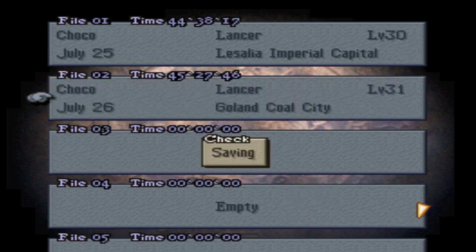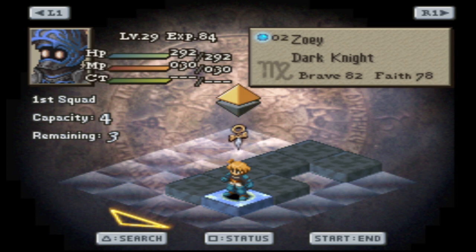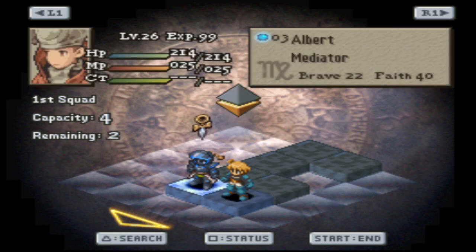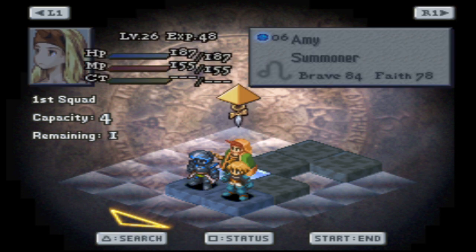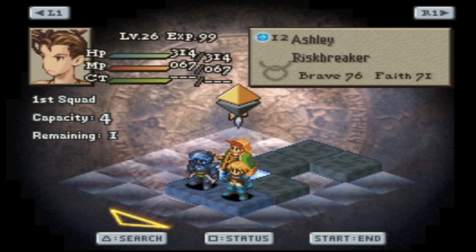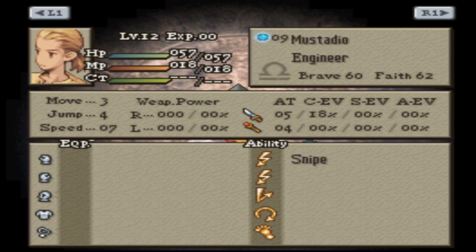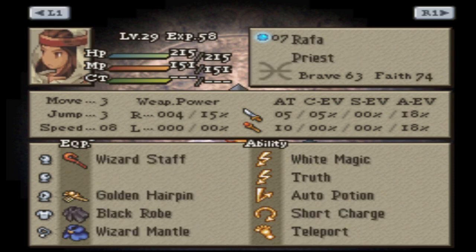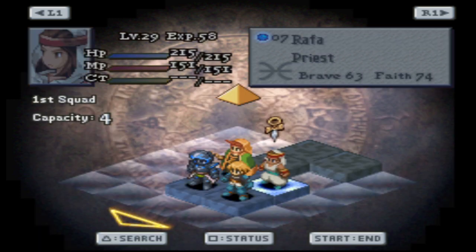Alright, let's go ahead and save. And we'll do the last fight here in Colony. Alright, let's see. I'm gonna bring you. We'll bring you. And we'll bring... oh, Ashley don't got... I can always equip weapons on him. I could bring Malak. Nah, we'll bring Rafa. We'll bring Rafa.